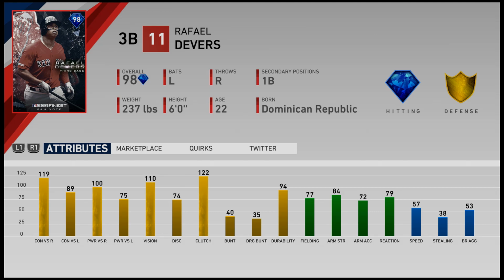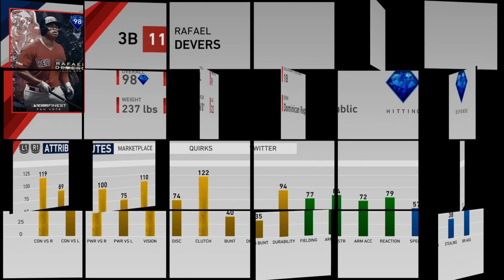Doesn't have a lot of speed, so 57 speed. He's got that, and then 36 stealing, it looks like, and then 53 base running aggression. So an awesome hitting card. Can't wait to get to use this one, see how it works. But let's look at this final rare tier card now.